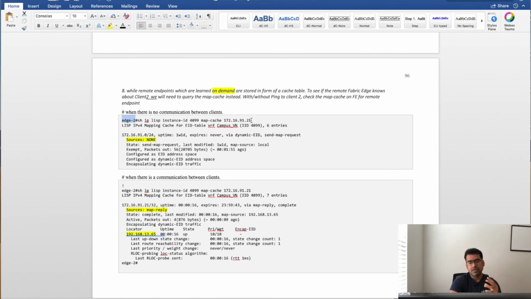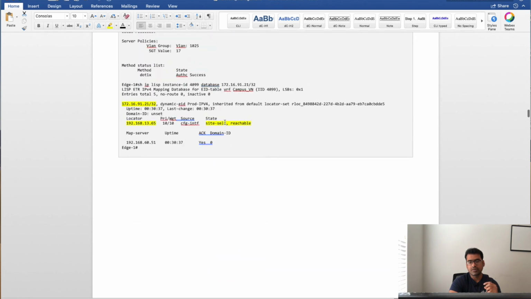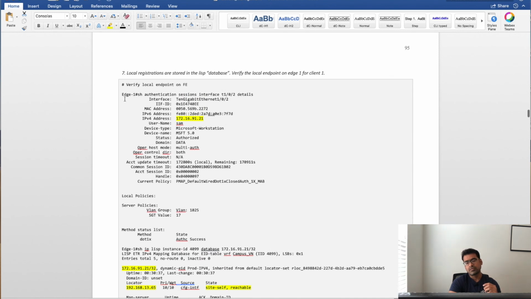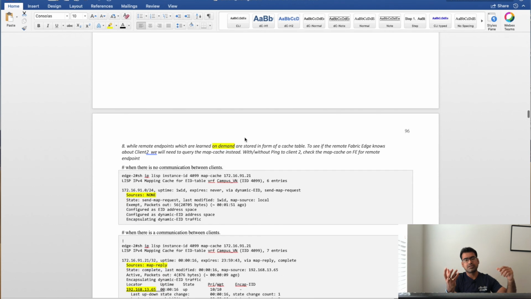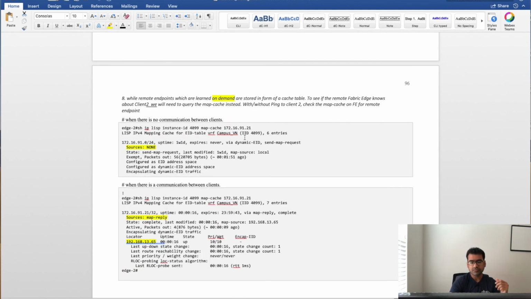So I'm on edge 2, and we are looking for an endpoint 91.21. 91.21 is connected on edge 1, but we are looking from the edge 2 perspective. When edge 2 never contacted this client, what happened?